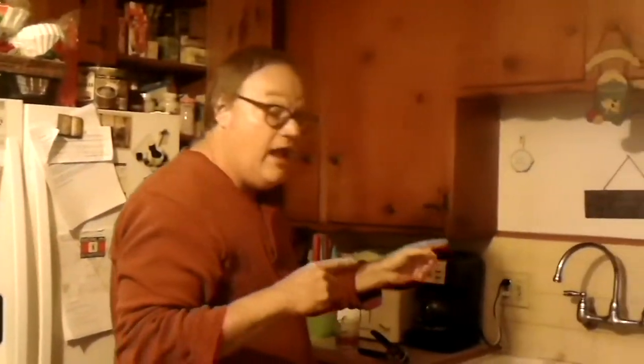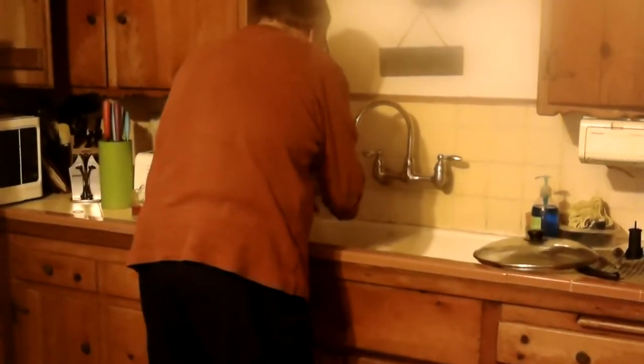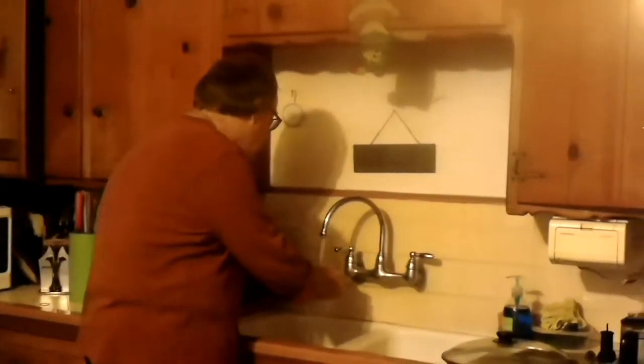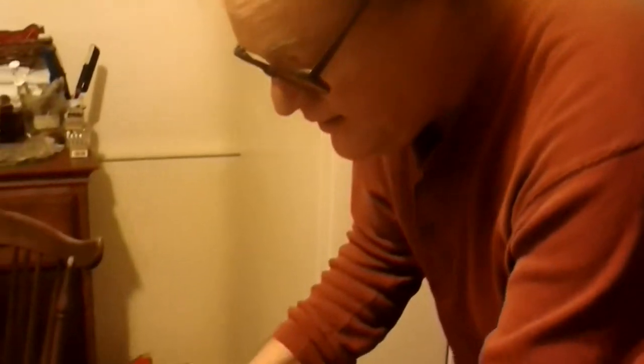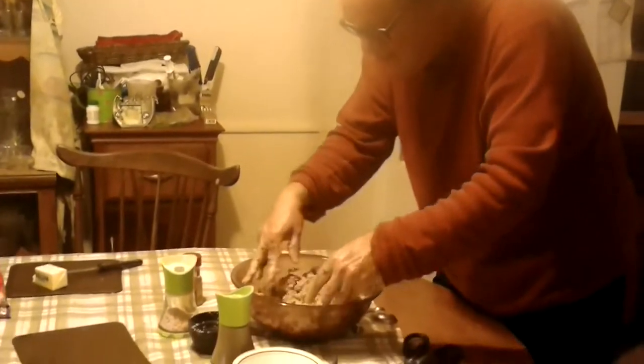Then you go to the sink and wash your hands, because you have to mix this stuff by hand. You can use a spoon, but it won't be as well mixed. So we're just going to wash our hands really well — and in these days of COVID-19, that's a good thing to do anyway. Now for the fun and messy part. You come in here and just mix all this together. That sausage is hot, guys — maybe I should have let this cool a little bit before doing this.